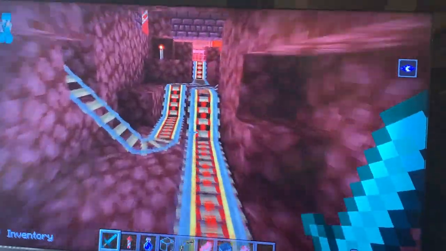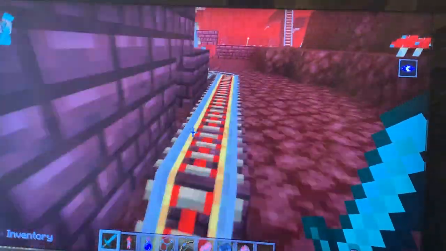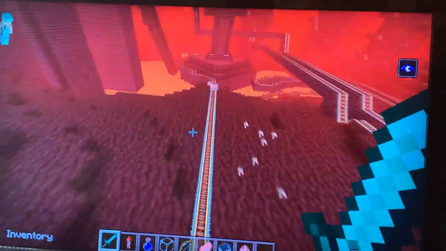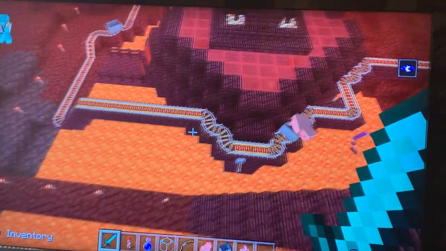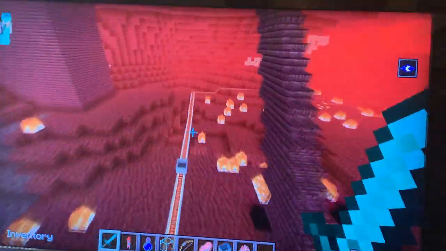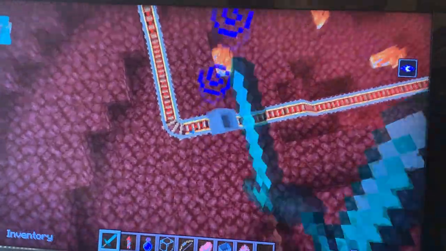Hurry, Nick. Oh, there's a pig. You go, pig. We love you. Where'd it go? Oh, perfect. Now it goes around the building. Over here. Over there. Follow the minecart.